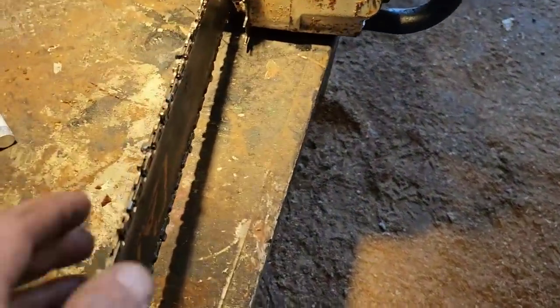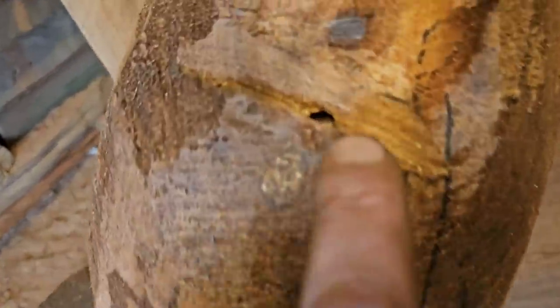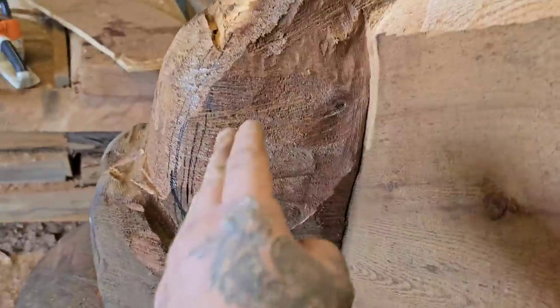Well, if my saw even cuts, I'm not even going to resharpen my chain, but we'll see. So there's a hole. We'll see how many holes are in here. How many would I have hit? So like I said, here we go, right here.